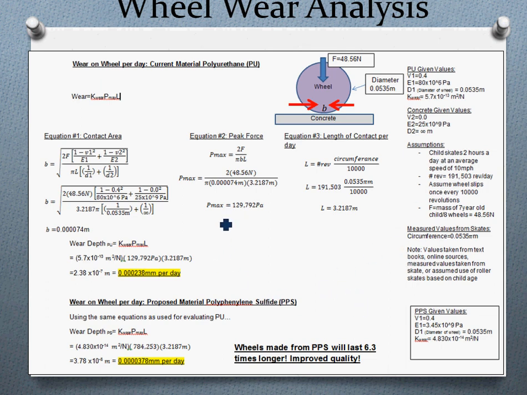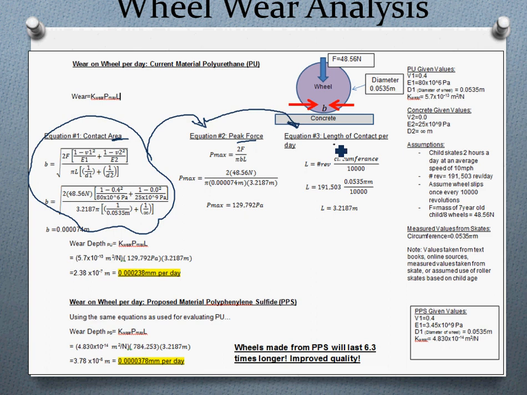How am I supposed to, as the audience, follow what you're doing here versus what you're doing in the next equation versus what you're doing in the next equation? So this is a contact area, this is a peak force analysis, and this is a length of contact, which will go into a wear calculation, which is actually down here. There's a lot going on here. It needs to be broken up into multiple slides.